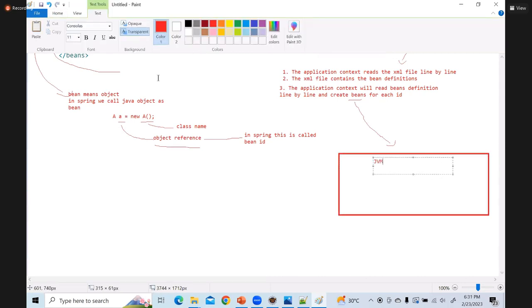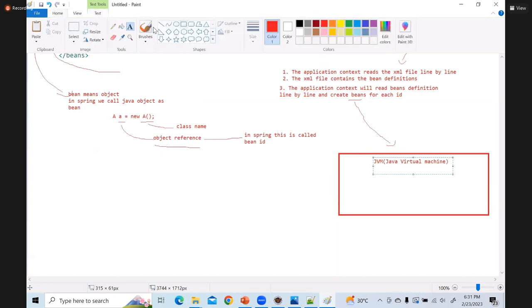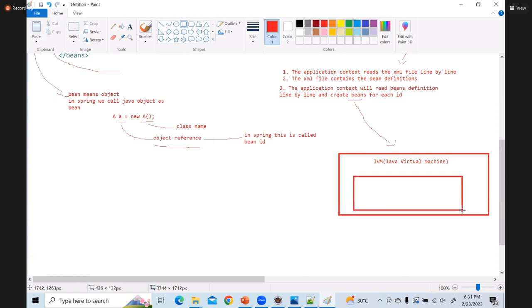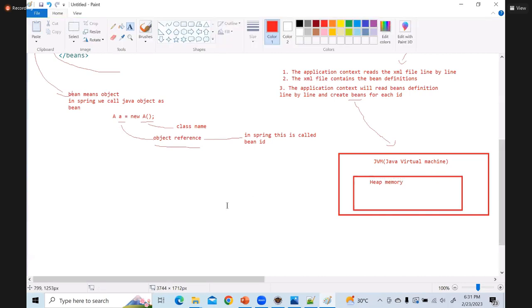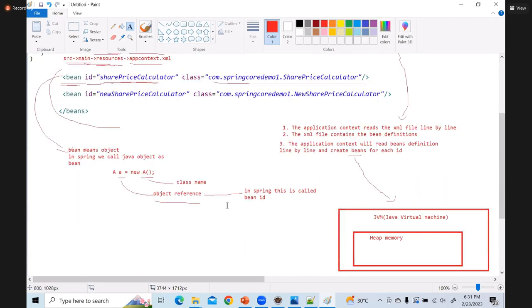The JVM will have a heap memory, right? Where all the objects are stored. So here you have heap memory. In heap memory, first this bean is stored. First it will create this bean, so that means an object with this ID.